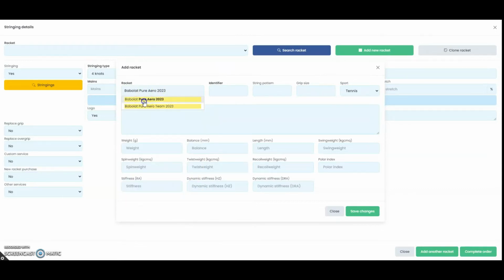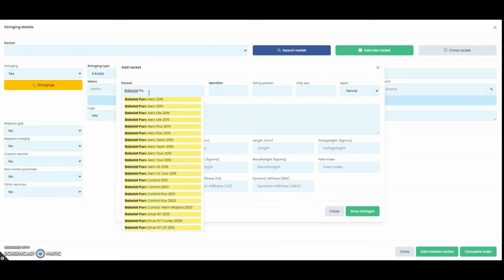So the racket is pre-populated from Racketpedia. So that's very easy. You don't have to write everything. So you can find it already here. Okay. So this is another very important feature of the software.